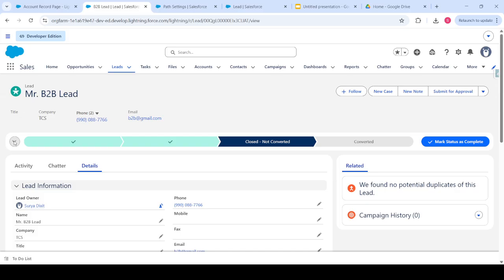If they don't have that value, they can connect with that lead. If they have their email address or something, they can connect with that lead and get the information from there, right? So this is what the path setting is all about.